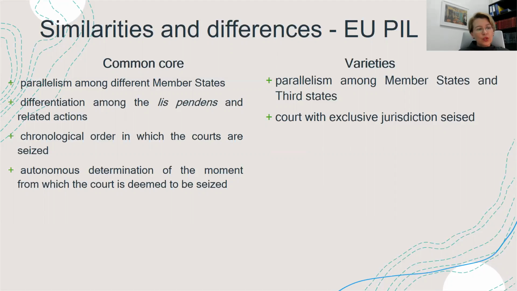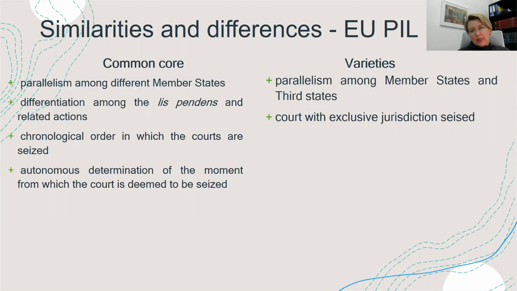It is based on the chronological order in which the courts concerned are seized. Two methods of bringing proceedings before national courts or tribunals are envisaged, either by the lodging of the documents initiating the proceedings at the court or tribunal, or by service of those documents. In the European Union private international law regulations, this common core is also retaken by the Brussels II bis and IIter regulation.